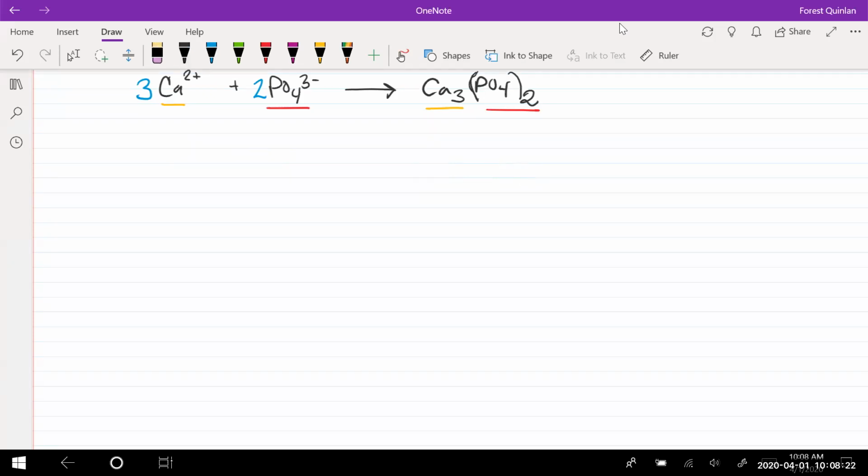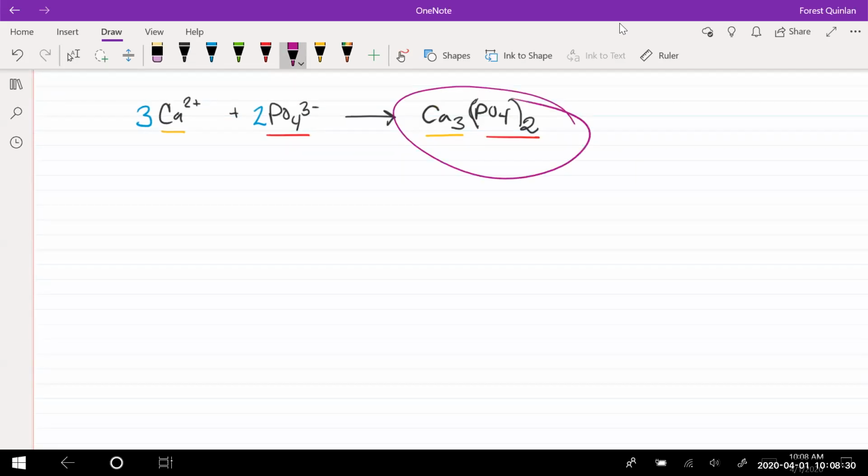The key here is, I like to call it putting your socks on before you put your shoes on. Balancing the compound is putting your socks on, then you come back and put your shoes on, and that shoes on is balancing everything out. You have to make sure your products look good, and then you come back and make sure the reaction itself looks good. But you don't put coefficients in the middle of a compound. That just looks bizarre, right? You wouldn't say Ca2F. That is just weird.